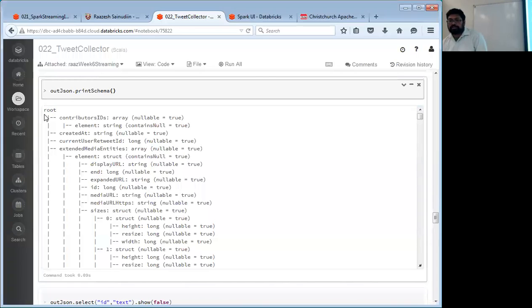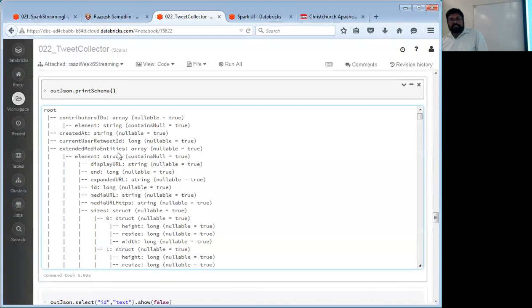So here's the root of the JSON tree, and then there is something called contributor IDs. It's an array that's nullable, and that has an element, which is a string. It has created at, which is the time that the tweet was created. Current user retweet ID, so if you retweeted it, it could be information about that.